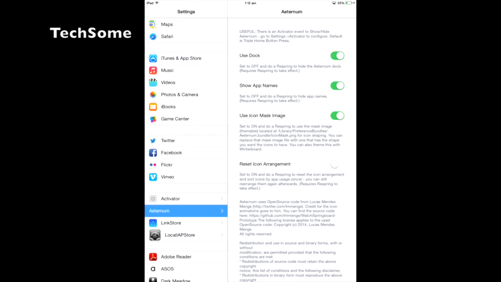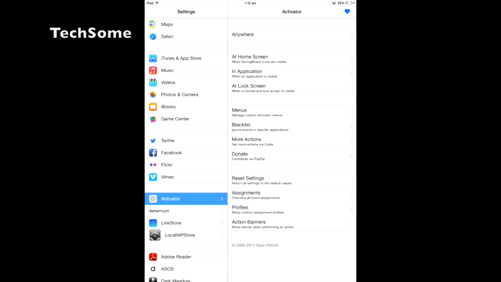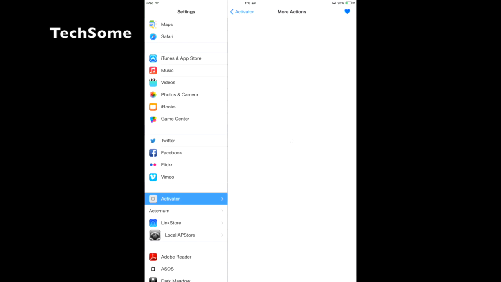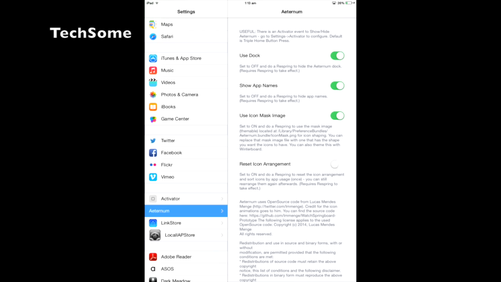Once you are done, you can go to settings, scroll down and see AETERNUM written there. You'll have four options where you can tick mark all these things. The first three you can just turn on, and the last one you can leave as you want it to be. Then as it is written on the top in the useful tip, you need to go to Activator, and under that go to settings, and then under that Activator. As the demo is being shown on the iPad, which is running on 7.1.2, I am not able to go to more actions. You can go to more actions and turn it on. And what exactly you'll be seeing after you've done it? You need to take care that after you have AETERNUM on it, you need to activate it.